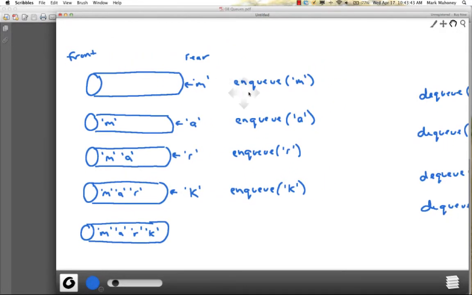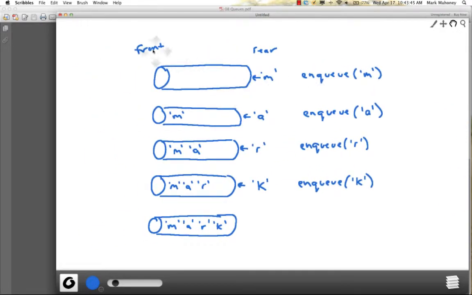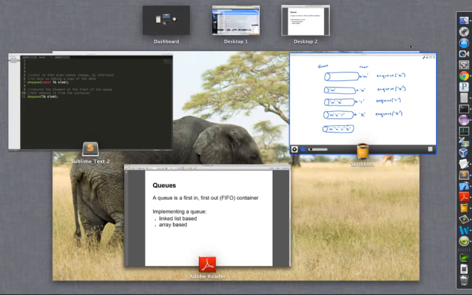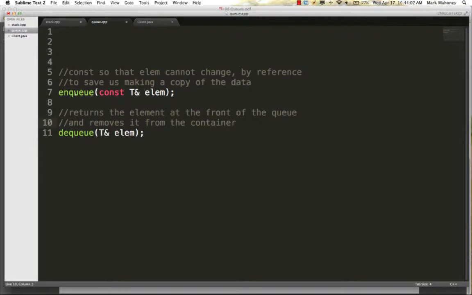take a look here. So here's our queue. It's got, again, the front and the rear. And the way we add to a queue is we call this method enqueue. Okay, so if we were to look at the interface to the queue, there's enqueue, that's kind of equivalent to putting something on the queue, and dequeue will remove something from the queue.